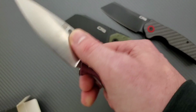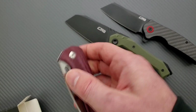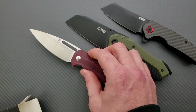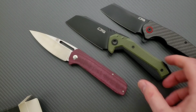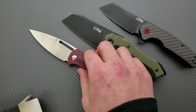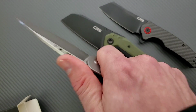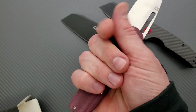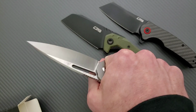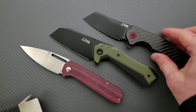If you're like me, you look for the ease of deployment, the comfort of deployment, right? I mean, it's a knife, all knives cut, right? And so some people are going to say, oh, it's unnecessary to get hung up on the details like that. But I do. That's what I've always done on this channel. Across the 1,600 uploads that I've got, that's what I always do. I love stuff like this. That is beautifully comfortable, beautifully shaped, beautifully sized. Lots of ergonomic freedom because of the straightness of the handle, right? And you do lock in pretty well. Man, that's comfortable. Yeah, that was a good haul from Artisan Cutlery.